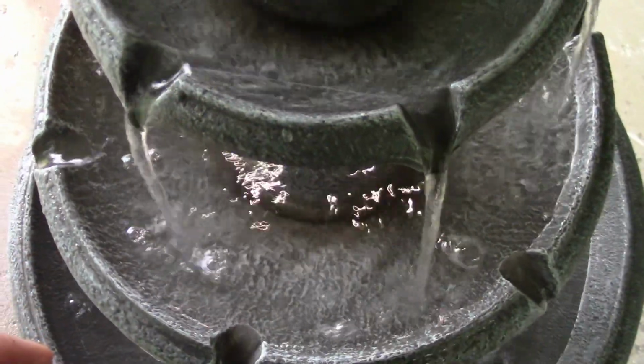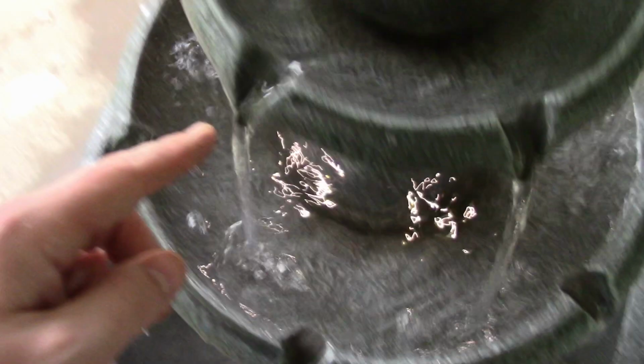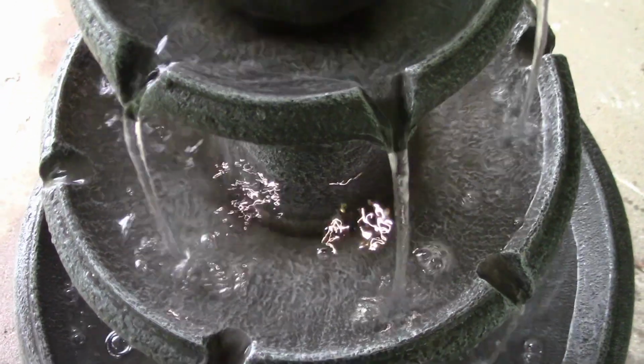Alright, and for the threads, it looks like you just take the thread, run it up one spout, over, and then down, and it kind of just holds on there. I guess that works.